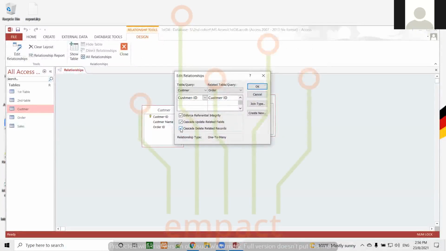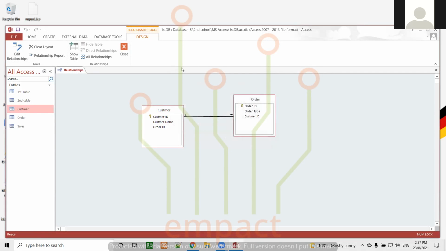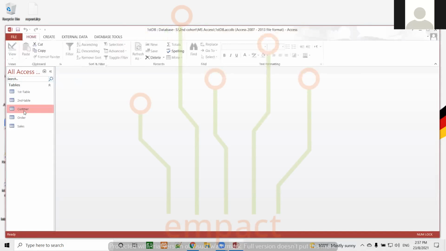If I want to just remove this one, so I'm telling him I don't care even if there is data that is going to be orphaned. Or if I remove this, the system will prevent me because there's someone who already ordered things. So I cannot just say, okay, I will delete them because he or she already ordered. So how do I say I will remove? If I said yes and I saved, now I'm going back to my customer.